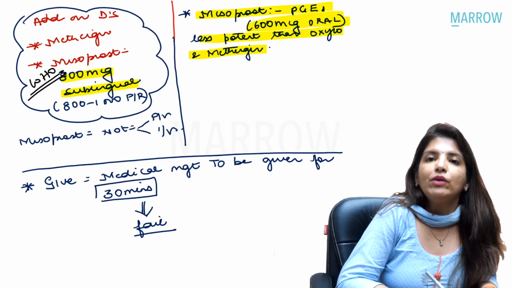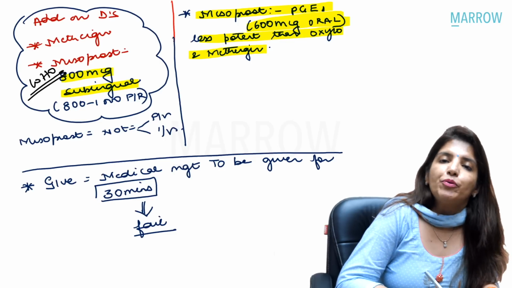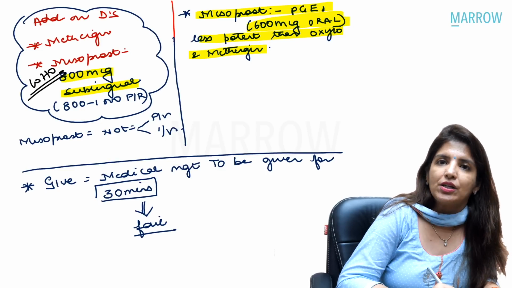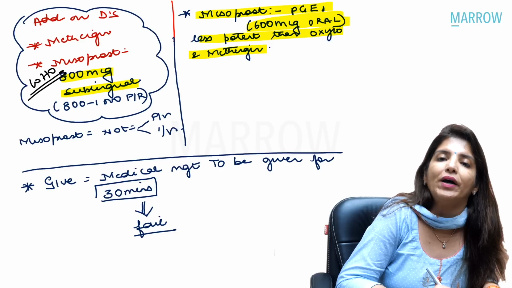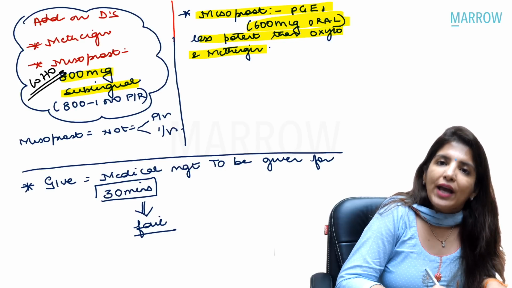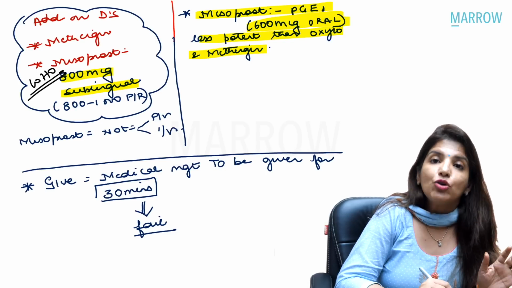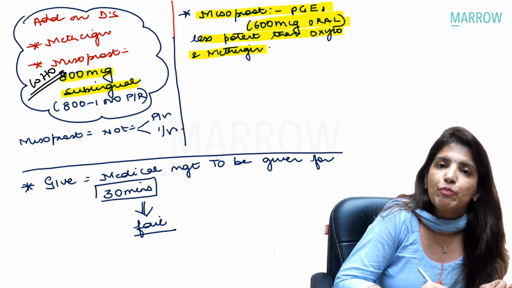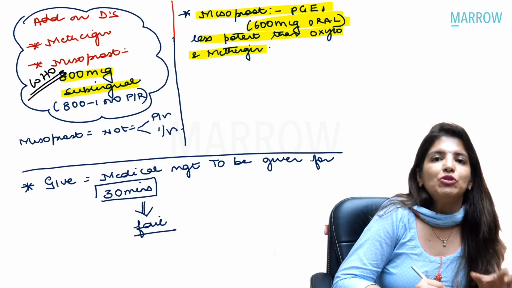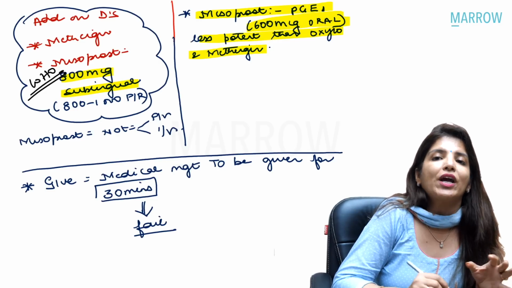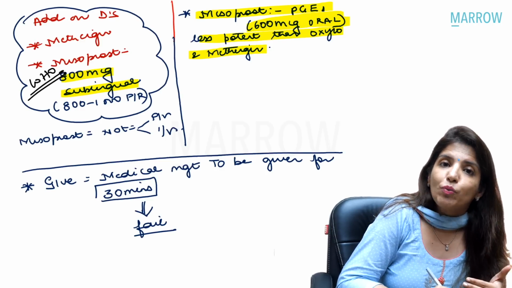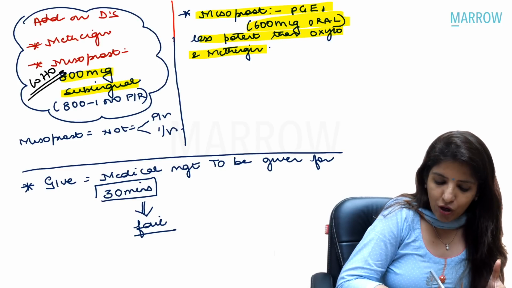But otherwise, in clinical practice, misoprostol is also used to treat PPH by giving it per rectally. And when you are giving it per rectally, the dose which you are going to give is 800 to 1000 micrograms. Please remember that misoprostol is available in tablet form, and you can give it orally, sublingually, or per rectally. But in a patient of PPH, you cannot give it per vaginally because the patient is bleeding profusely. And obviously, misoprostol is a tablet, so you cannot give it as an IV drug. Right? So these are two routes which are not used while you are treating PPH. Clear to all of you?